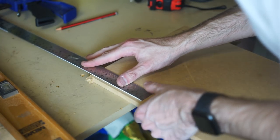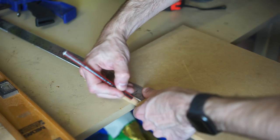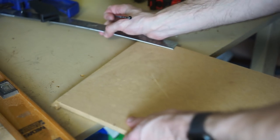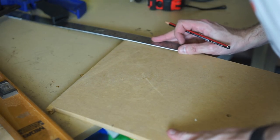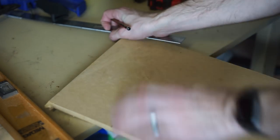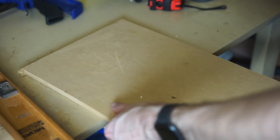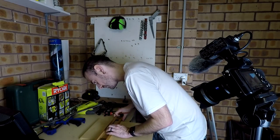12 centimeters to there. It doesn't need to be super precise as long as it's nice and square. 12 centimeters. Do the same thing on this side as well. I'm sure that you guys that actually know what you're doing with woodworking and metalworking are probably absolutely cringing. Scotty, if you're watching this, I apologize, mate. But sometimes you just got to get the job done, right?